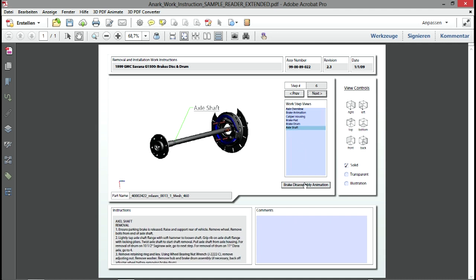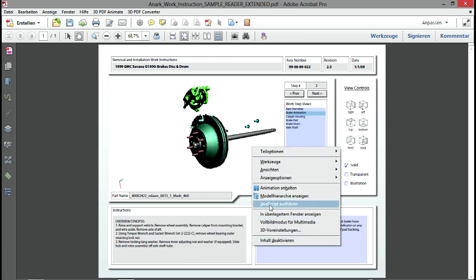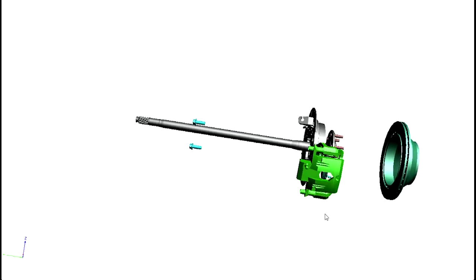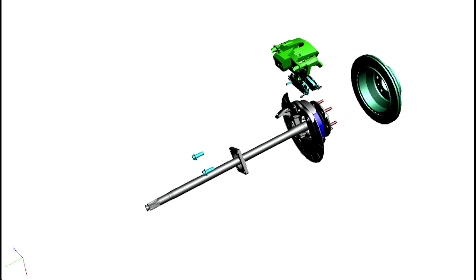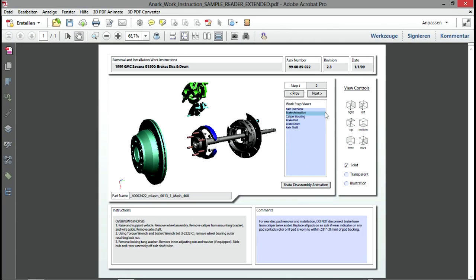If you want to see that as a complete animation, you can just start that here, go in the full screen mode and have a look during the animation how this model gets assembled and disassembled. So that's a very easy and straightforward usage of a 3D PDF.